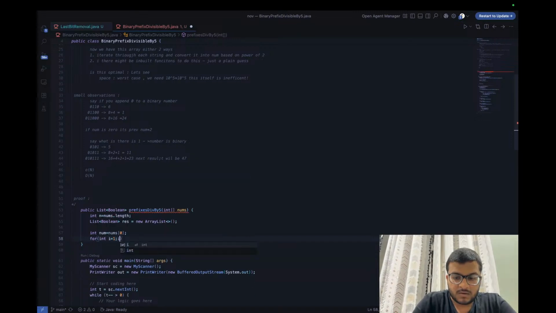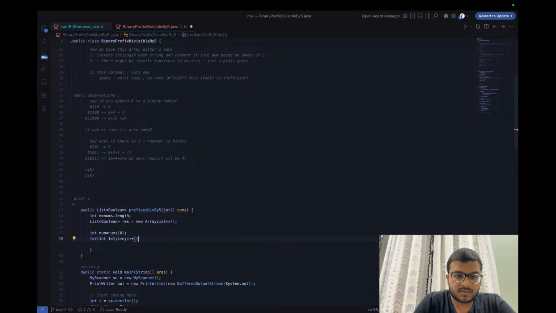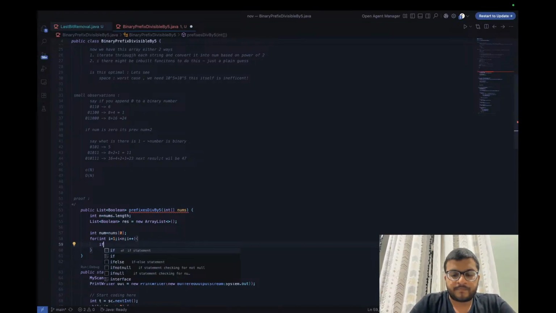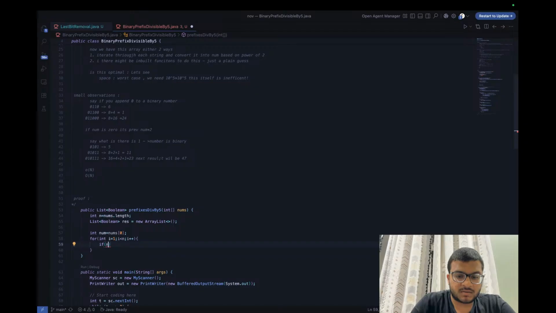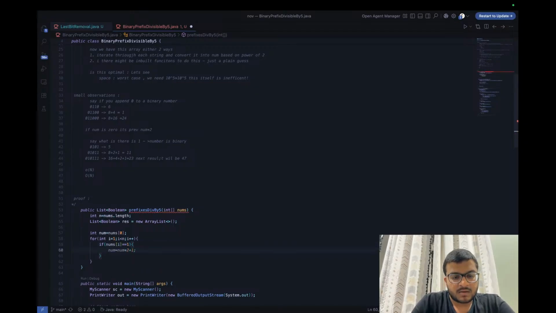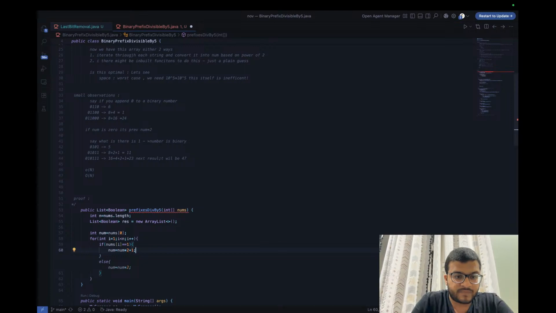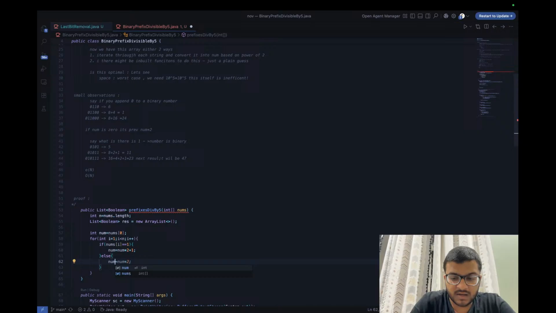For int i equal to 1, i less than n, i plus plus. If nums of i equal to 1, the current number is 1, so the previous number we multiply and add 1. So num equal to num into 2 plus 1. If it's not, we are just multiplying it. Num equal to num into 2.